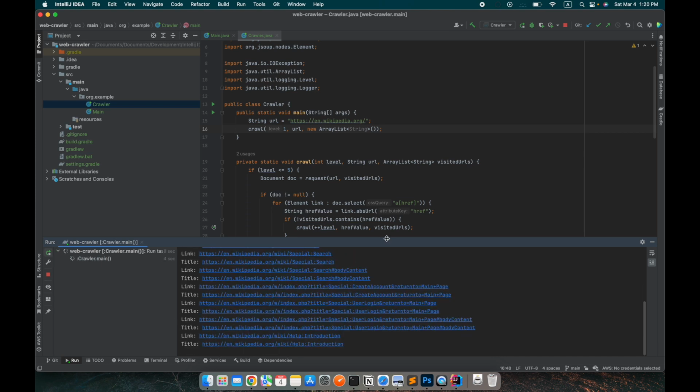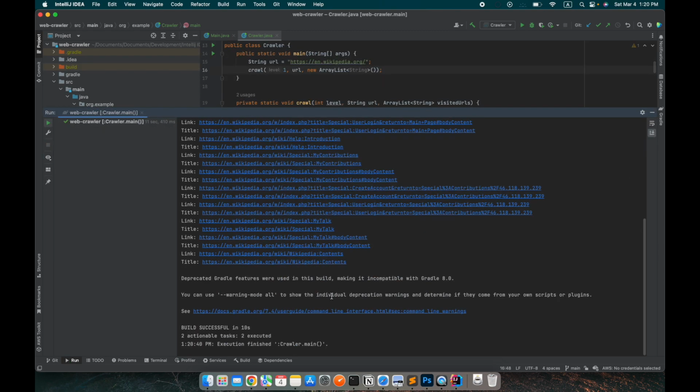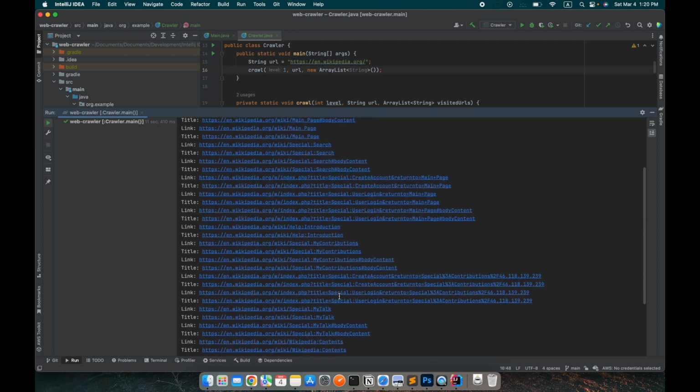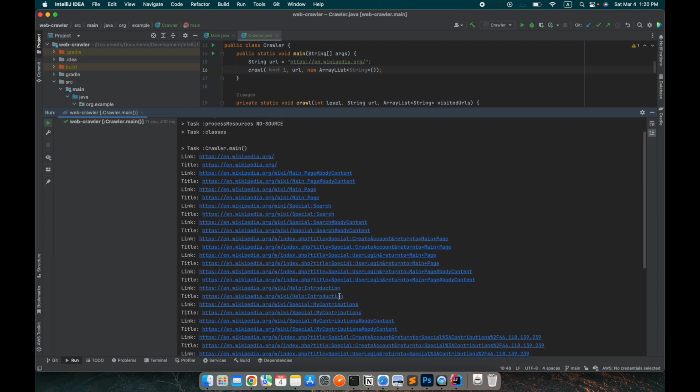Okay, as you can see, we are crawling Wikipedia, and our program stopped running. So we have a bunch of messages in our console. Each message consists of the link and the title.